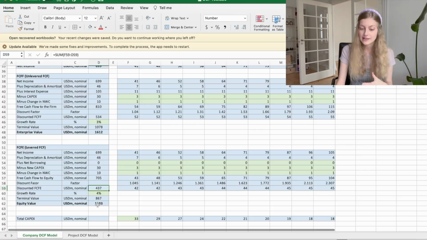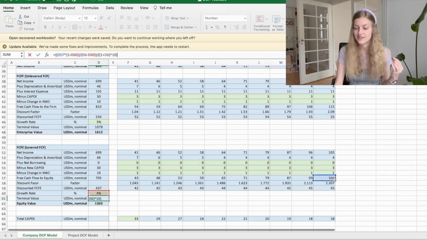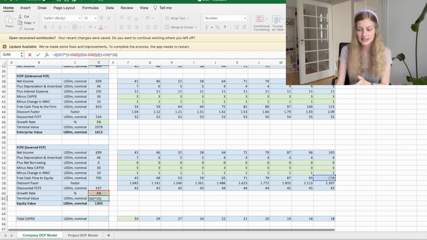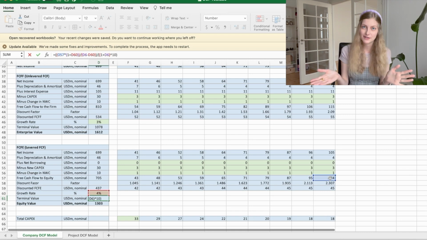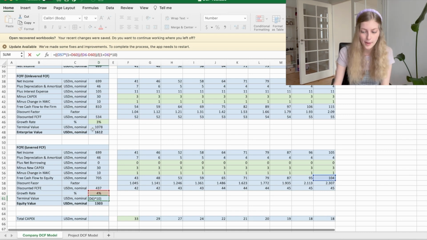And so we're going to calculate the terminal value in the exact same way. It's so nice, it's all the same, guys. And so we're going to use the Gordon growth formula. Once again, we're taking the free cash flow in the final year of our DCF, so in year 10, and we're going to multiply that by 1 plus the growth rate. So here I have set the growth rate to be 4%. Growth rates for free cash flow to equity are assumed to be higher than free cash flow to the firm because of the leverage effect. That's why it's higher here than it was for the free cash flow to the firm up here.